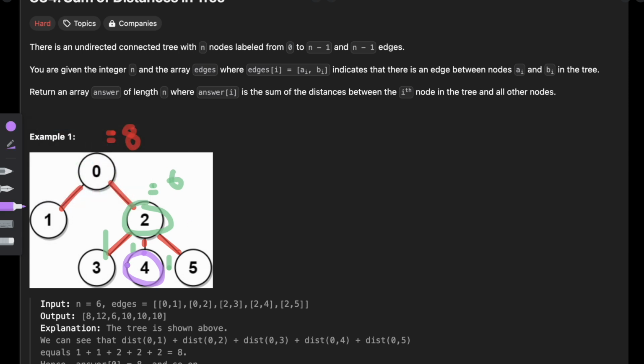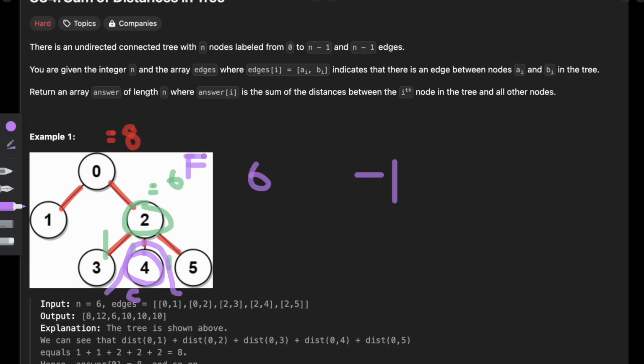So let's look at node 4. If we root at node 4, what things do we bring closer? Well, it's actually just this segment here for itself. So let's make that C. We know prior we had a value of 6 when we routed around 2. So we'll say 6. And we brought one thing closer. Prior to get from node 2 to 4, the path was 1. Now to get from node 4 to 4, the path is 0. So we brought one thing closer. Let's minus 1.